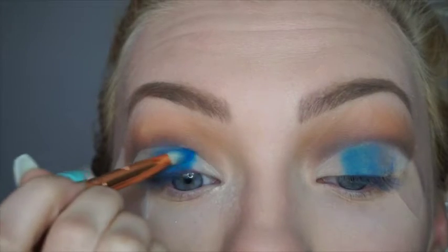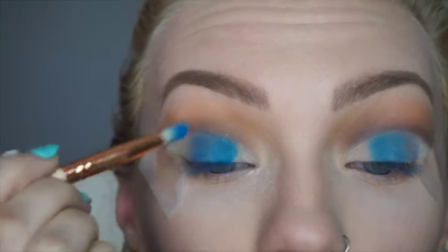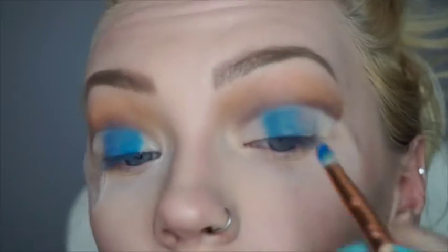Alright, so starting over. Hopefully this goes better. Same brush, even though it's really dirty now. I'm going to go in with the color called Gonzo. And just go ahead. Oh yeah. Ooh. Go ahead and put that right in there. Alright, now I'm just going to pat that into my eye and blend it over the mistake that we had going on over here.